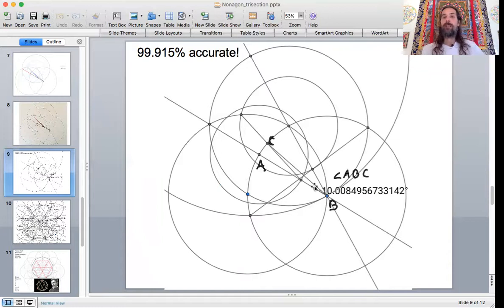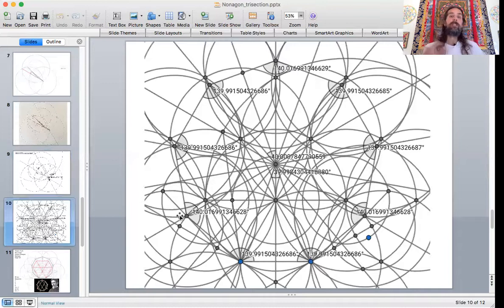So this angle happens to be 10.00849. And so it's essentially 10.01, which is just really accurate to me, I'm pretty excited about that, to even get that close. So it's 10.01 or 10.008. And that's why the iPad, because it was only giving me one digit of accuracy. So I'm glad I double checked this to see because once this rounds up, it will still show just 10 degrees on that program and treat it as a 10 degree angle.